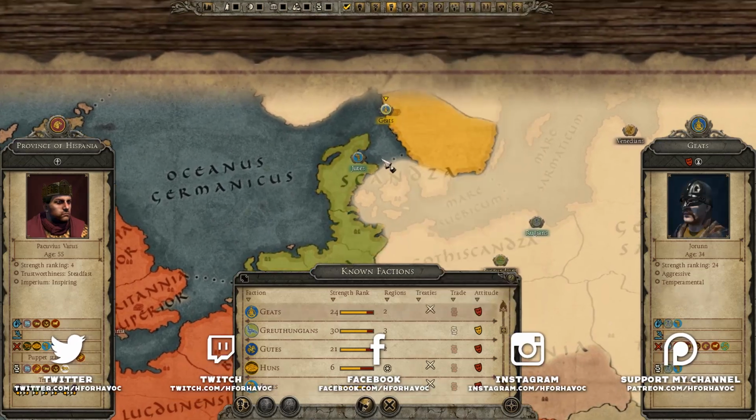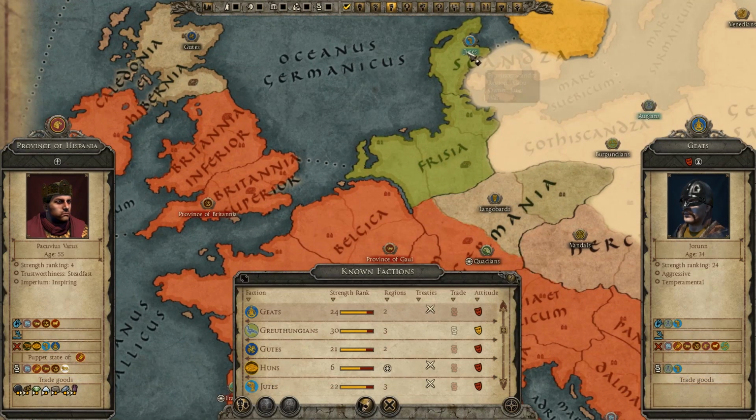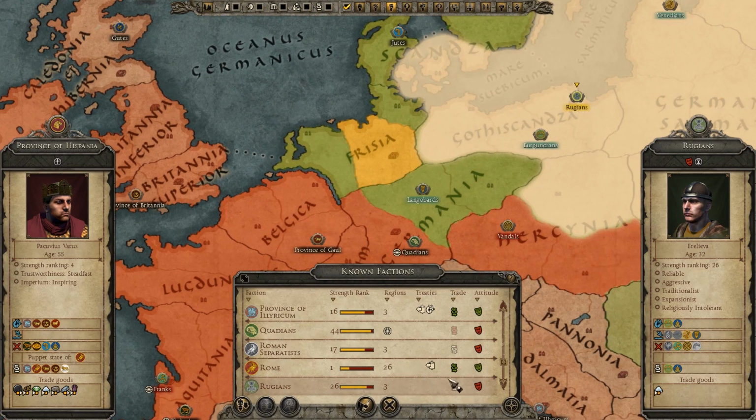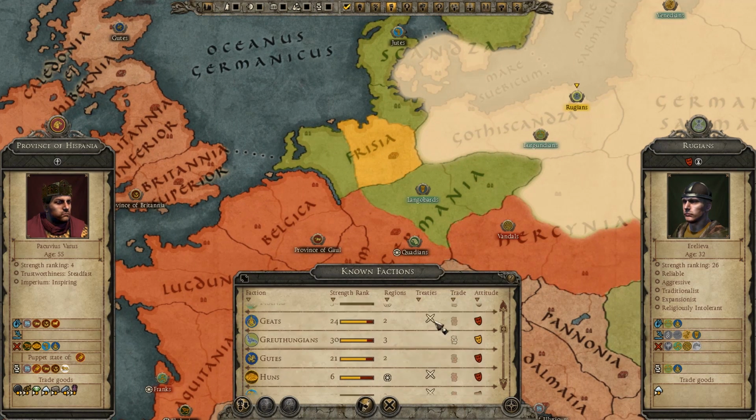The Jutes and the Geats, they are both being torn apart, and it's amazing, and I love it. And they can all suck it, trying to keep taking the same freaking spot. Isn't going to work, guys.